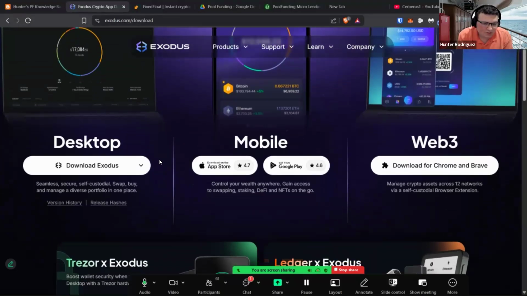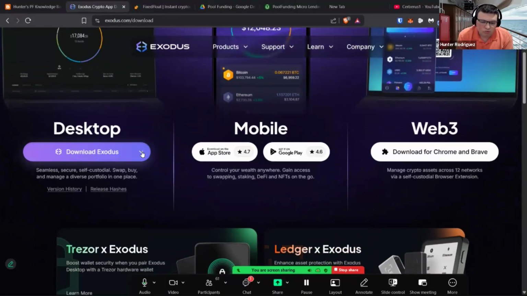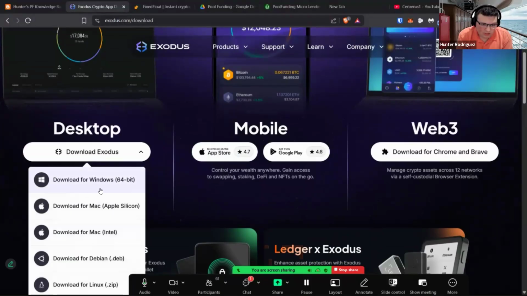All right, so there are multiple different types of desktop wallets offered by Exodus, and that depends on the platform that you want to use it on. Probably the most popular one being the Windows version. That's for 64-bit operating systems based off of Windows. And that's pretty much all forms of Windows for the past 10 years or so. So you really shouldn't have any issues with that if you're using Windows.